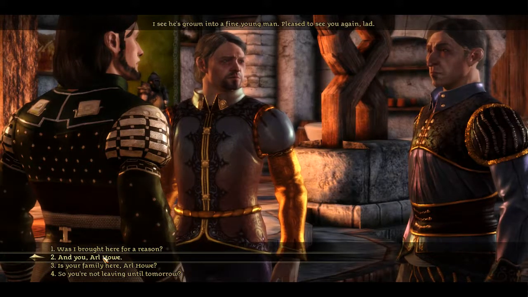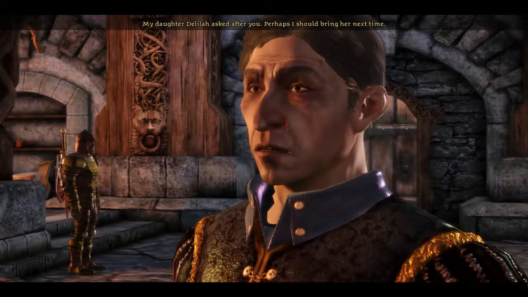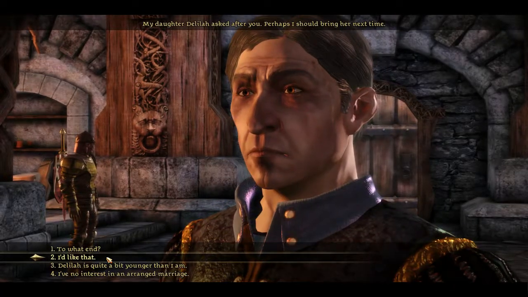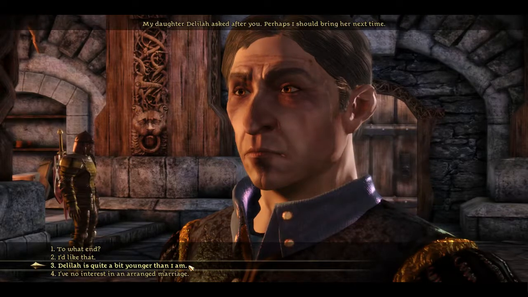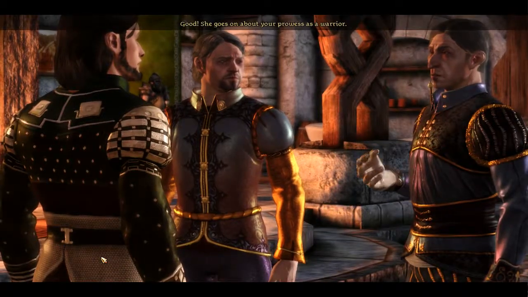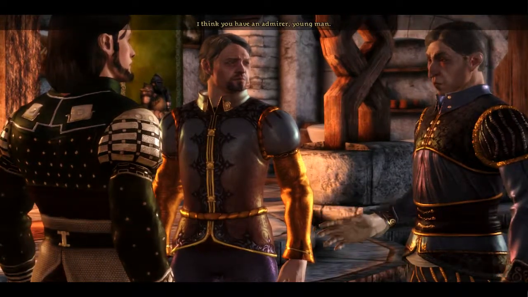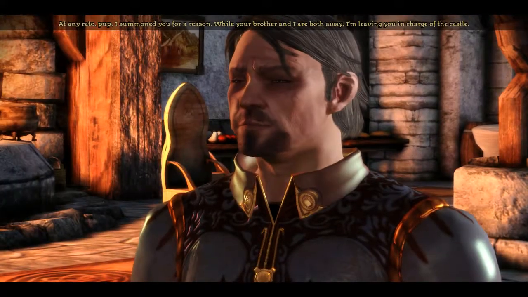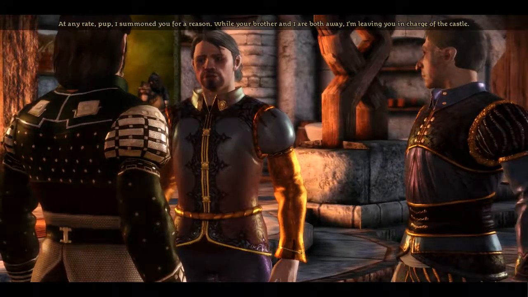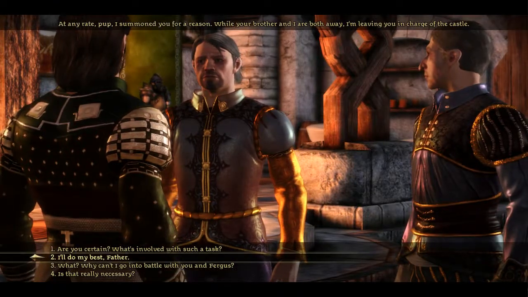And you, Arl Howe? My daughter Delilah asked after you. Perhaps I should bring her next time. I'd like that. Good. She goes on about your prowess as a warrior. I think you have an admirer, young man. At any rate, Pup, I summoned you for a reason. While your brother and I are both away, I'm leaving you in charge of the castle.